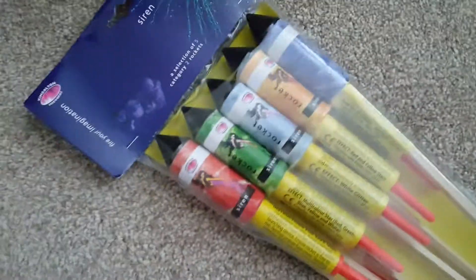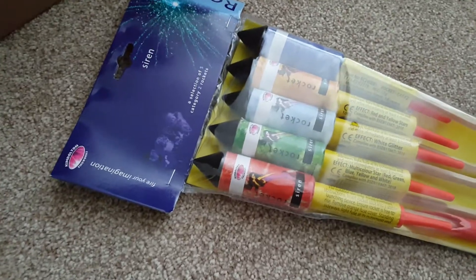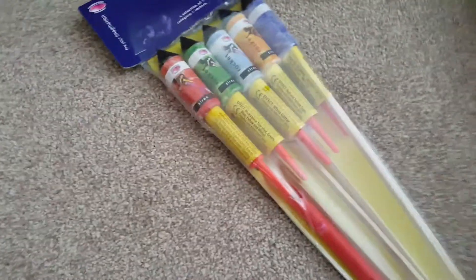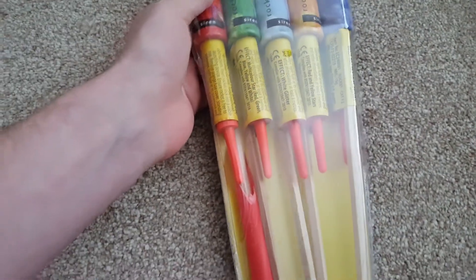On to the little rocket pack we got from Wyvale. This was free on a buy-two deal because of the price of the jelly beans — it was either this free or a little mine cake. I went with the rockets because I haven't got too many this year. Just a nice little 1.4G rocket pack, 15 grams of powder in each rocket, which is quite high for such a small pack. So hopefully they'll be quite good, particularly for free — you can't quibble about it not costing anything.